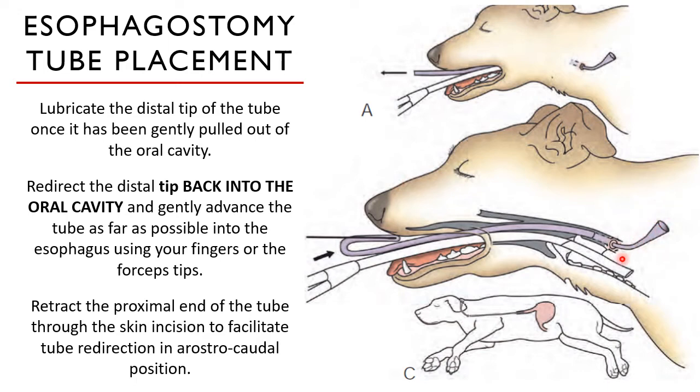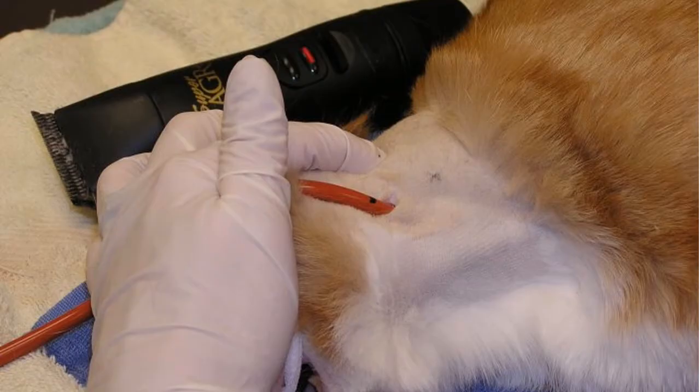Hindi mo lang siya hihilahin. Hilahin mo siya pa punta dun sa ulo. Alright? This would reset the folding of the tube so that this distal tip would now be in this area and your proximal tip would be on this area. I'll show you a video to better visualize this.